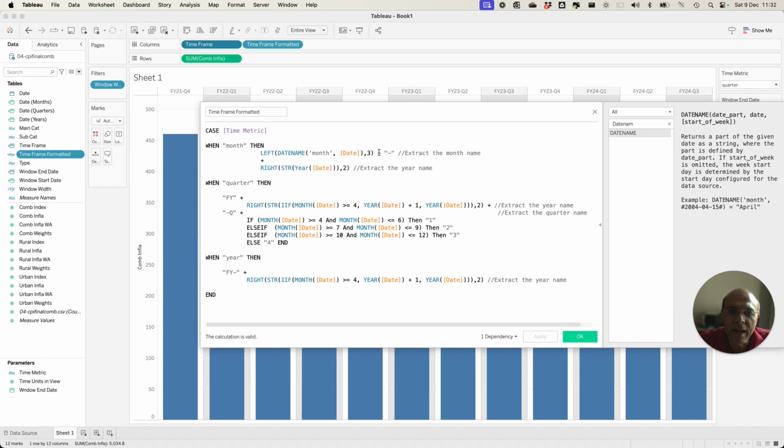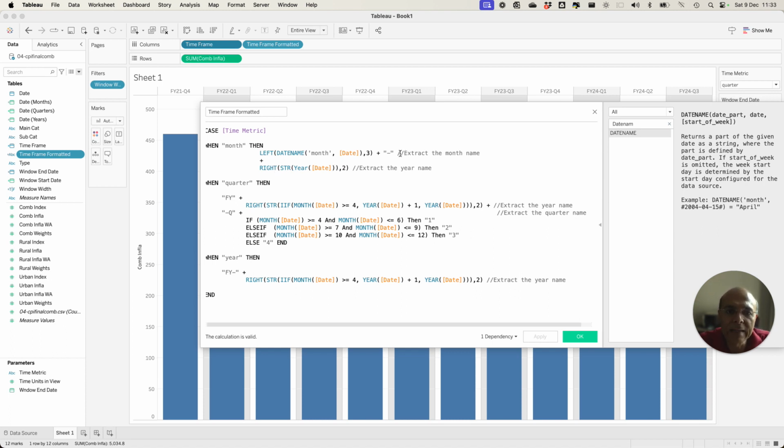And then I'm adding it with a dash sign, and then I am extracting the year. When I say str year, as soon as I do year of the date, let's say the date is for 2022, it will give me the integer 2022. I'll convert that into a string, and I'm picking the rightmost part of it, that is, 22.